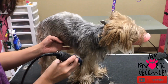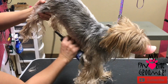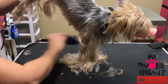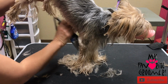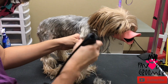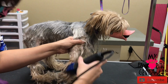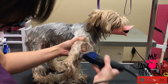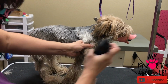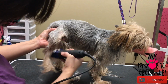So I'm gonna use my 7 down the legs. He's just gonna have to have short legs today. Barely coming backwards there. Come back with your 10 under the armpits because they're matted. But this stuff out here I can grab without cutting any skin. That's all matted there, so come back with your 10 when it's really matted. Go straight down, hold that arm like this and go straight down with whatever blade you're using. If that's matted, come back with your 10. Don't force it. You might pull skin through there and completely regret it.